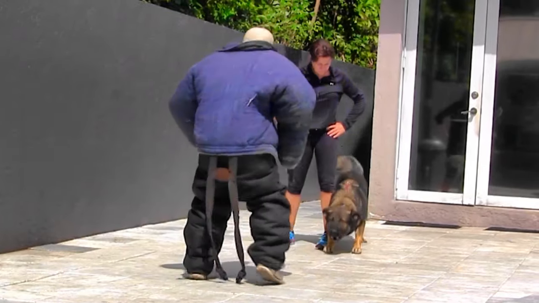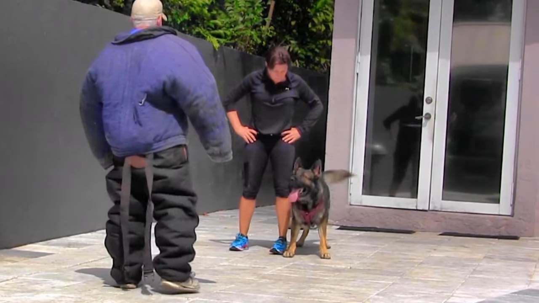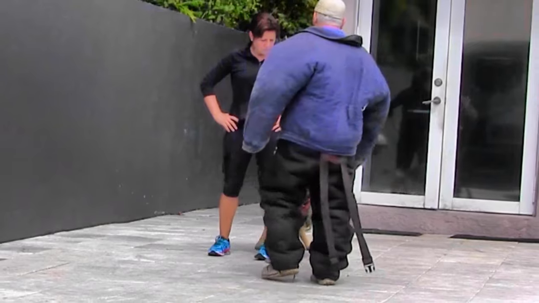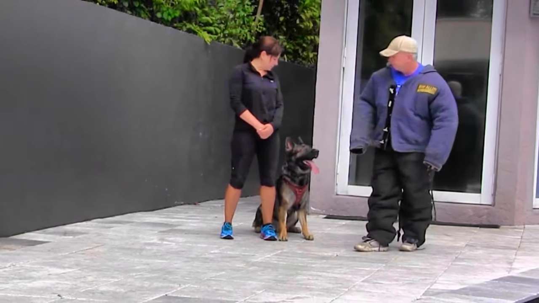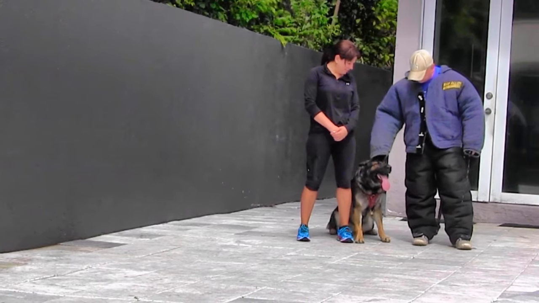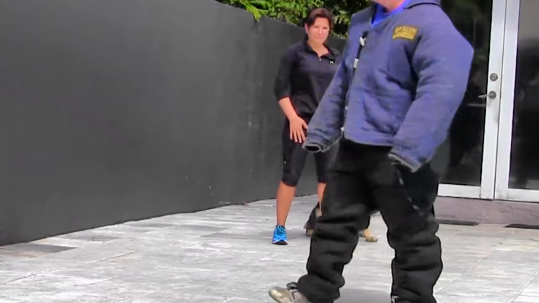Alright, and here, Sue turns him on into aggression. I'm making all sorts of moves. I left my little things dangling. It drives him crazy. And then Sue's going to tell him to out, shut off the aggression, no more talking to me, no more lunging. And here I should be able to come in and pet him, just like I'm going to do right now. Walk back out. He shouldn't react to me at all.